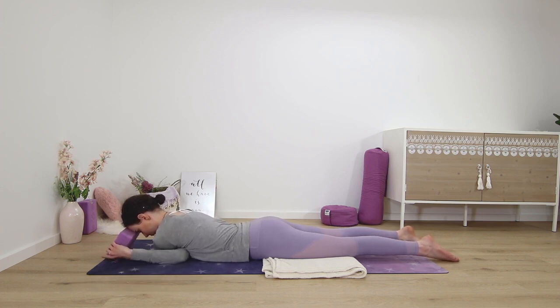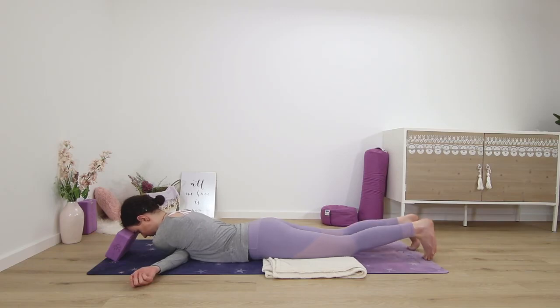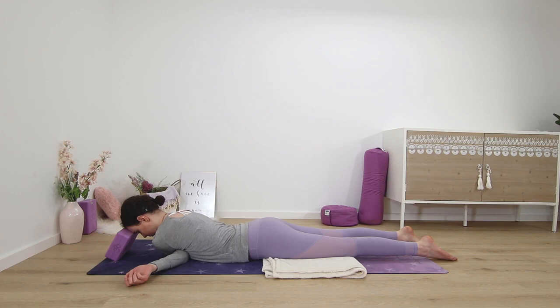Remember, we don't want to go too far in yin. This is not about struggling or making it look a certain way. In yin yoga, we want to feel some sensation, but one that we can comfortably hold without pain.